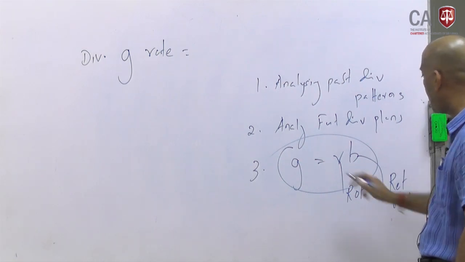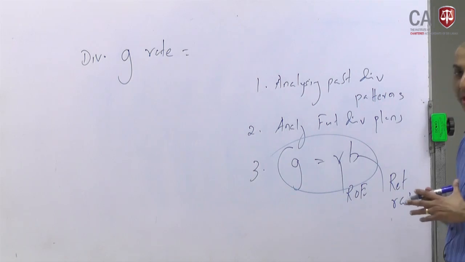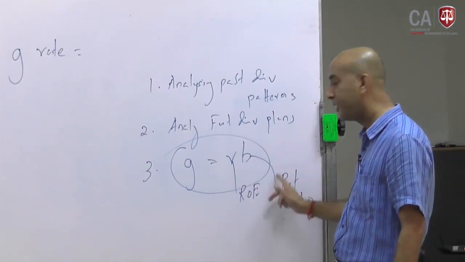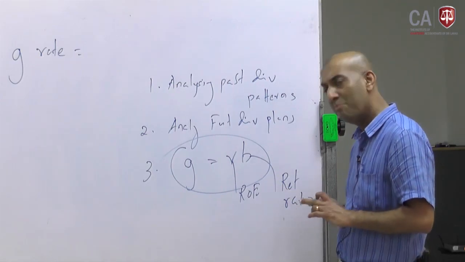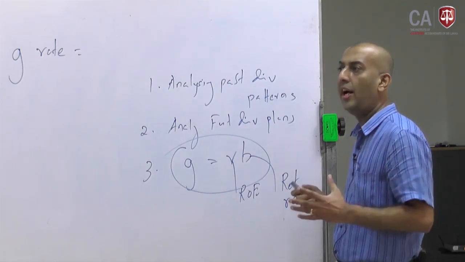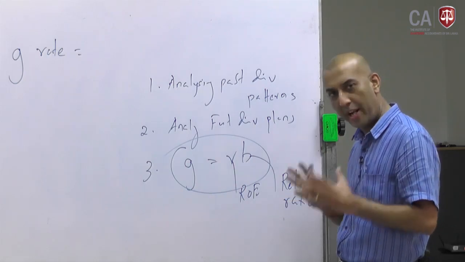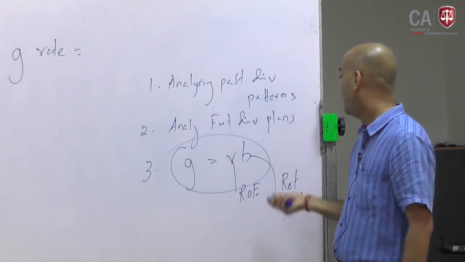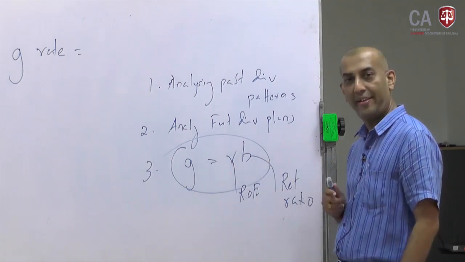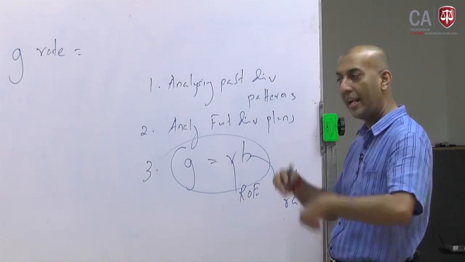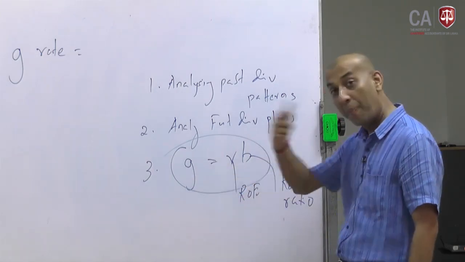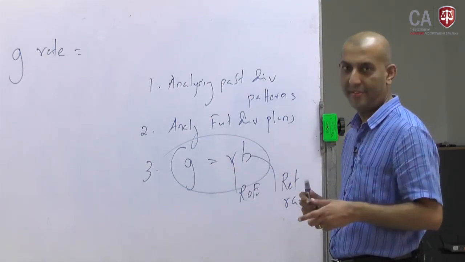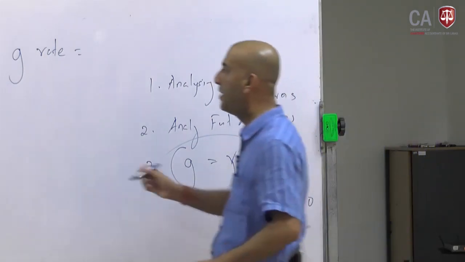So according to the retention model, the dividend growth rate you can calculate by multiplying the return on equity and the retention ratio. What the model says is, if you retain profits in order to invest in the business to earn more money, then you will see a growth rate. If you retain profits in the business and reinvest, that will generate more profits and more dividends, that means you will grow.